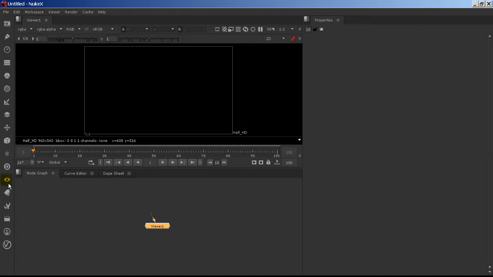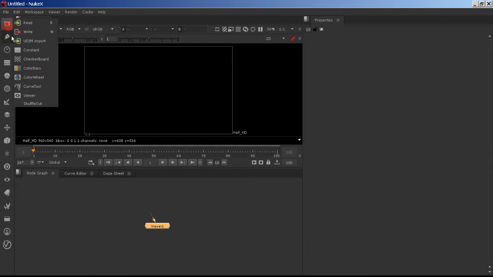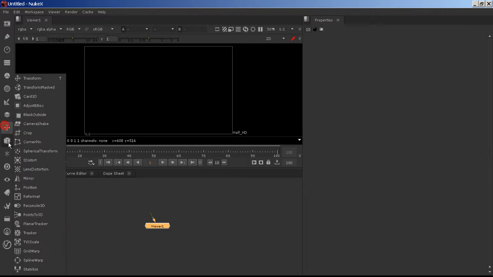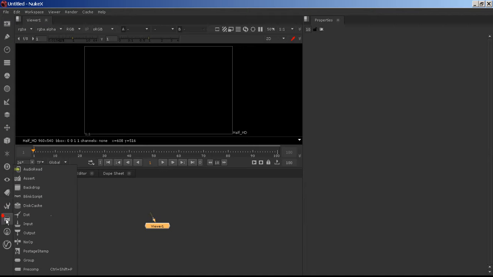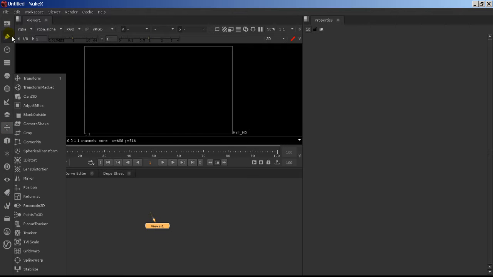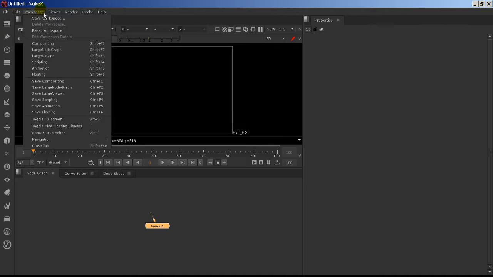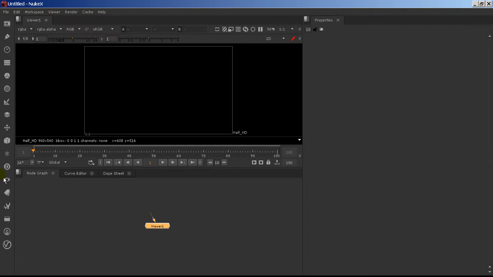All the tools are going to be over here. So if you remember like Photoshop or After Effects, how you had menu bars and they had filters and stuff, that's where you're going to find a lot of this stuff, is all these filters. All right. So you can go through these and check them out at your leisure. Over here is your typical file menu. You'll see there's not a whole lot of stuff here. Most of the magic happens on the sidebar here, or inside this area, or inside this area here.